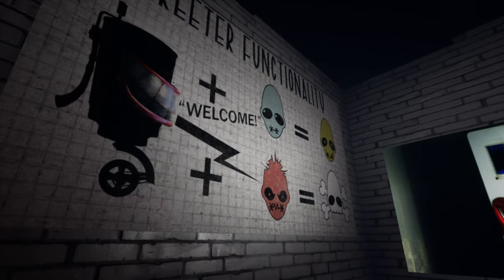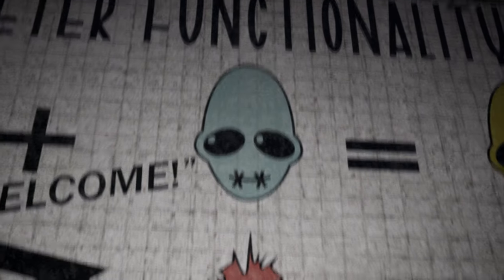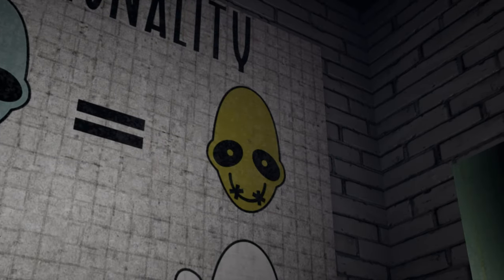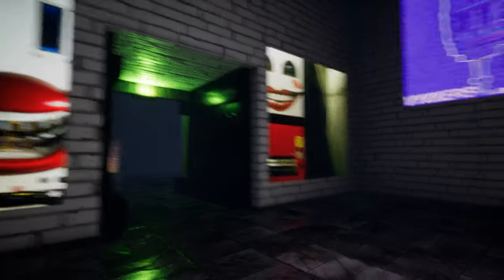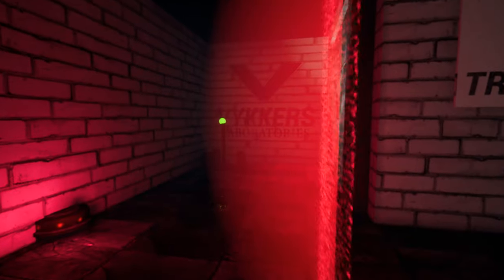Yeah, so basically sort of saying greeter functionality. If it's a friendly guy, he'll say welcome and welcome him into the facility, which will result in a happy customer, I guess. But if it's an enemy, zap, they get killed, basically. Very simply put. There's a little device down there.